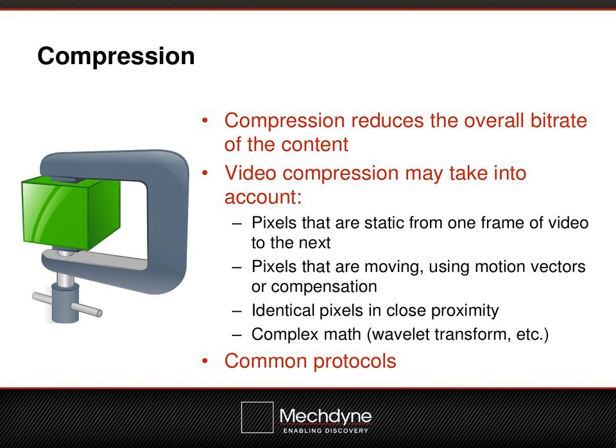You know, if you look at the video that I have up right now, it's a lot of white field there, so a lot of white pixels in a row. Certain compression protocols might take into account, hey, I see a whole bunch of white pixels in a row. I'm not going to send all those white pixels because I know there's a whole bunch of them together. We'll just send a message down that, hey, there's X number of pixels of all the same, instead of actually sending the data for each pixel.